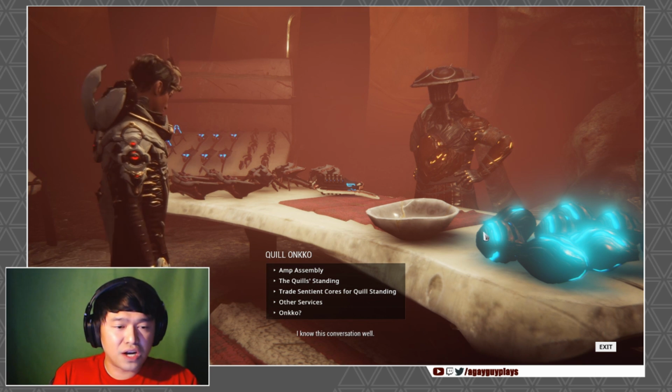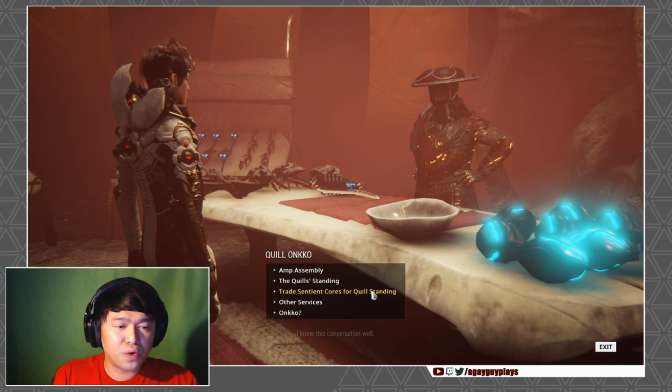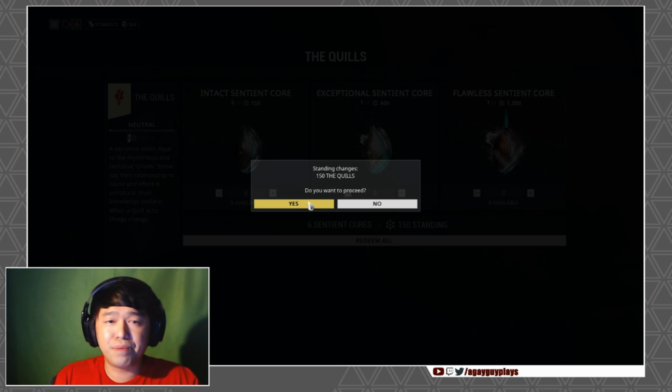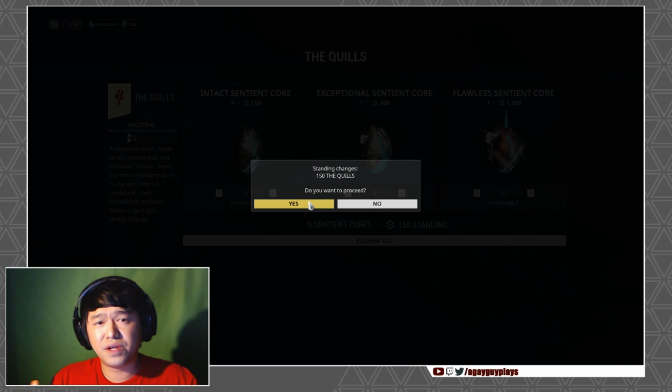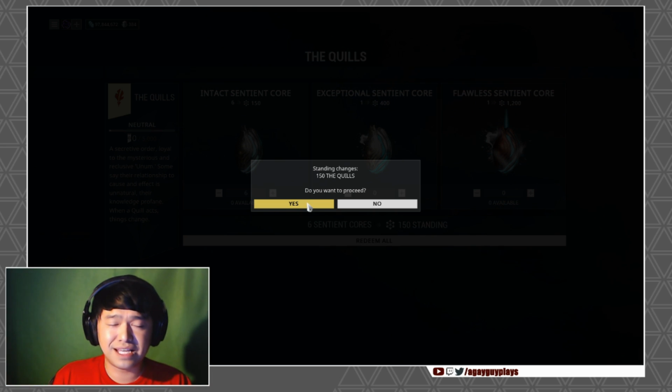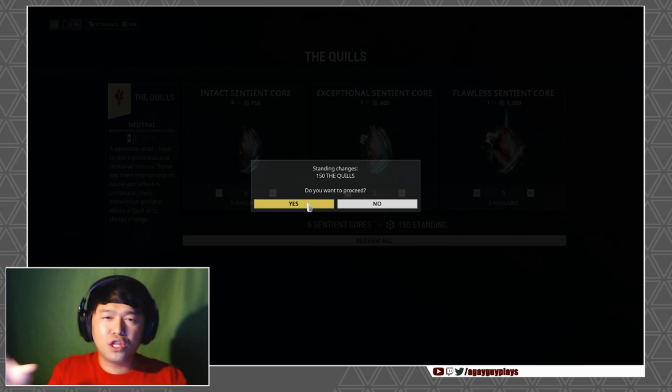So let's start with trading sentient cores for Quill standing. You get these sentient cores, and I've got 6 available here, which is not very much standing at all. It's not going to make any kind of bump into all of that, but you get those from fighting Bombalists. Now, if you've ever fought the Bombalists, it's very, very simple. You're going to want to use your Warframe to destroy the outer core of the sentient Bombalist, the cute little Bombalist guys. Then, when you see that glowing spirit part on the inside come out, you're going to want to pop into your operator and just zap that real quick.